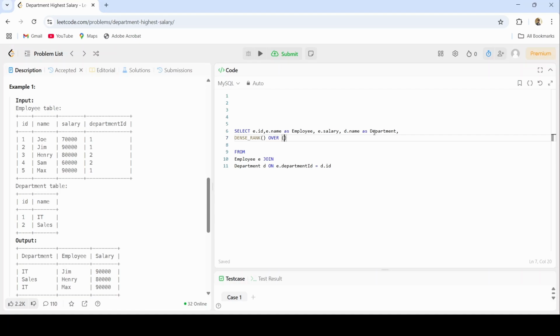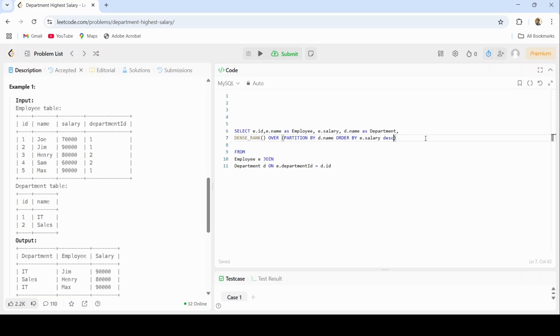For us, we need to group it by the department. For that, we need to use PARTITION BY, and we need to sort it with the salary. I'll be using ORDER BY, and salary should be in descending order.